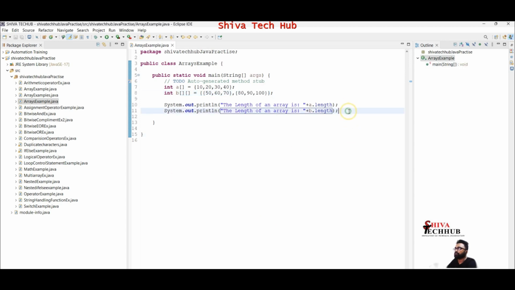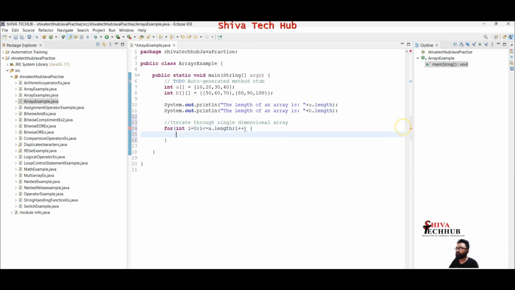Okay, so now let us try to iterate through the elements of a single dimensional as well as multidimensional array. So first let us complete it for single dimensional, then we will move on to multidimensional. Okay, so let me comment it, iterate. As I said, we need a for loop, right? So for int i equal to 0, i less than or equal to a dot length, i plus plus.